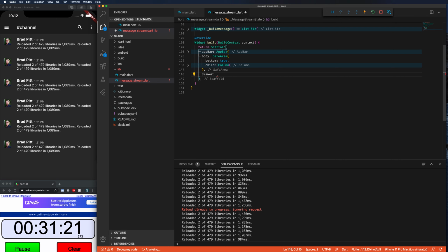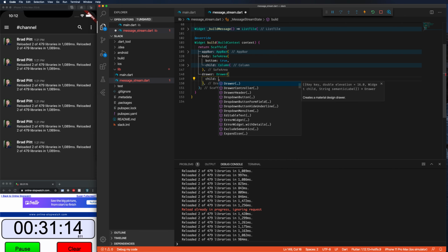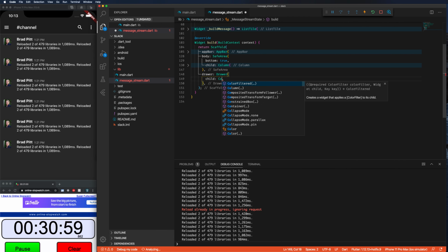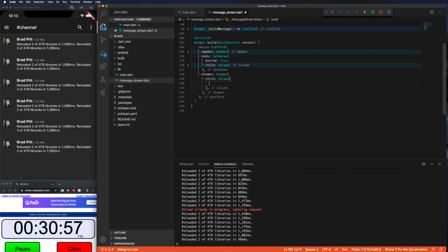So with this, we're going to have a drawer, and inside that we're going to put a couple different things. This is kind of an interesting list. So first we're going to do a column, actually. And then inside that column will be some children.